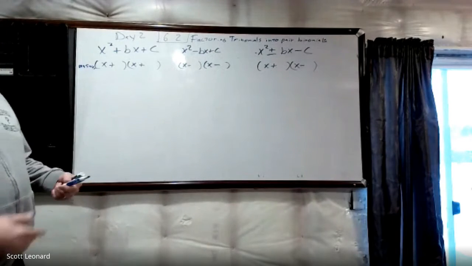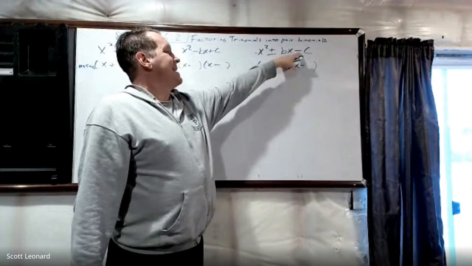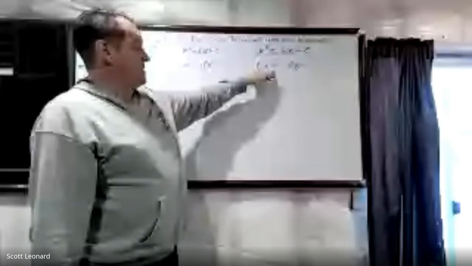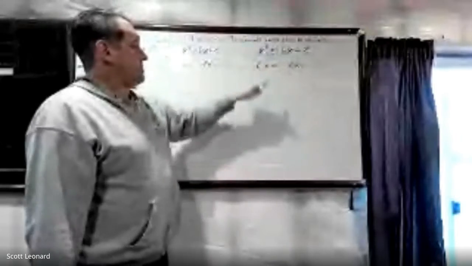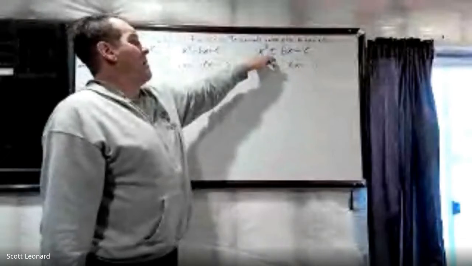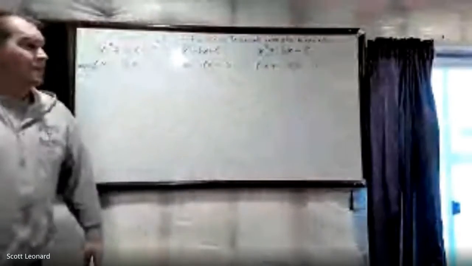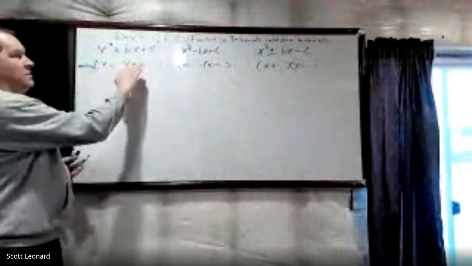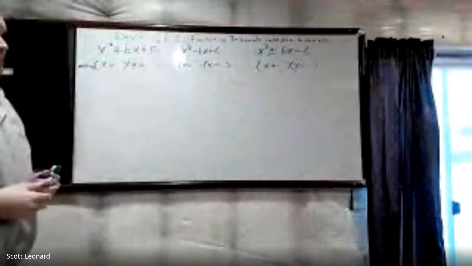Now the third option is if the last sign is a minus sign. The last sign is a minus sign. My factoring, my answer would be x plus and x minus with numbers in these spots. The positive and negative, whatever this is, does not matter. The plus here and minus here does not matter. We're going to have one of each side. Okay? So the top row is what you're going to be given, a trinomial, and your answer is going to be a pair of binomials in parentheses. Okay?